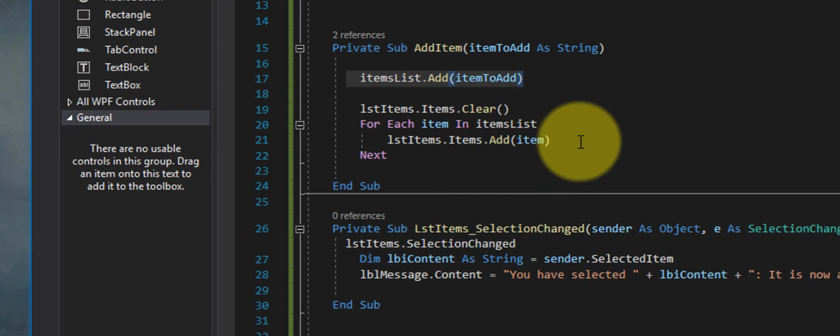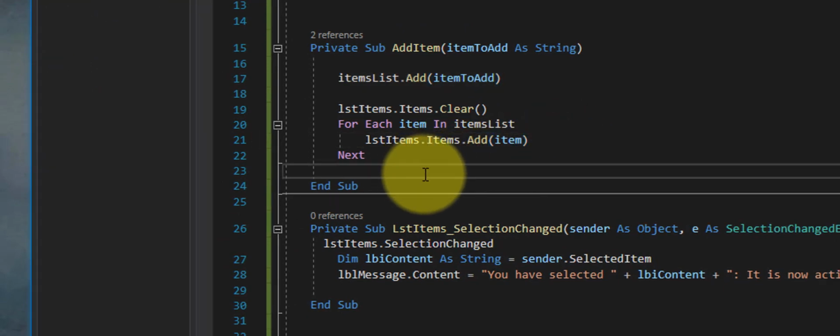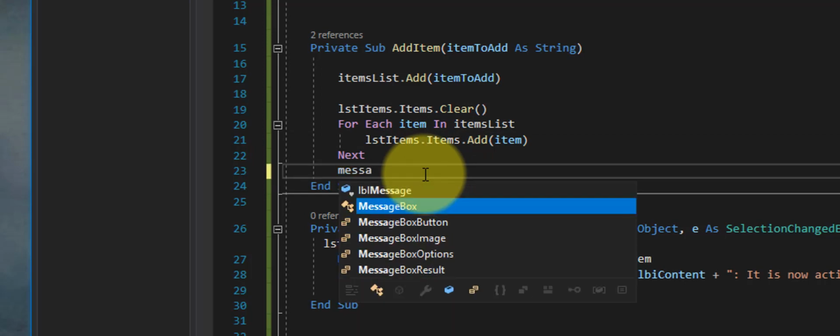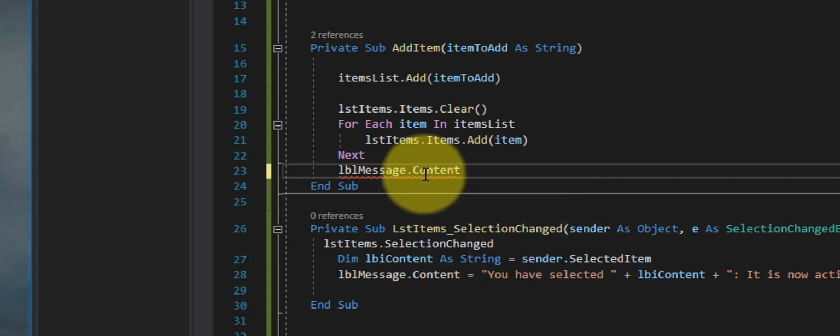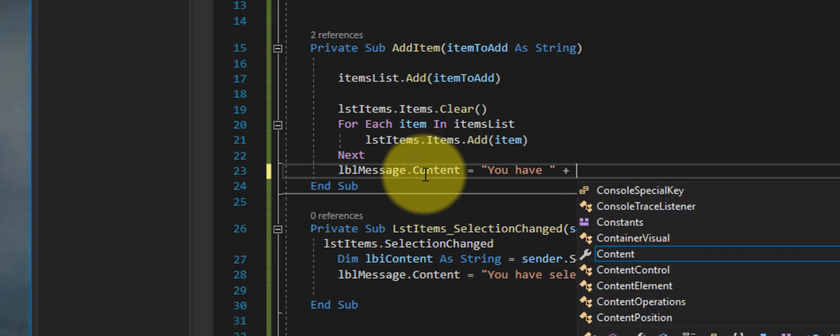As a matter of fact, what I'm going to do is go down here, and every time you click it, I'm going to put a message inside of the message box. So that's going to be LBL message.content will equal... What do I want this to equal? "You have" how many items in there?